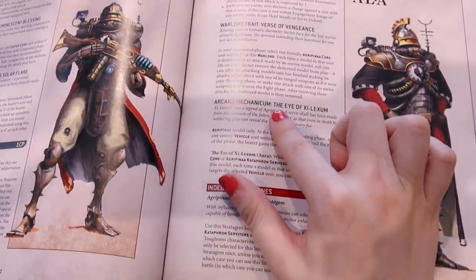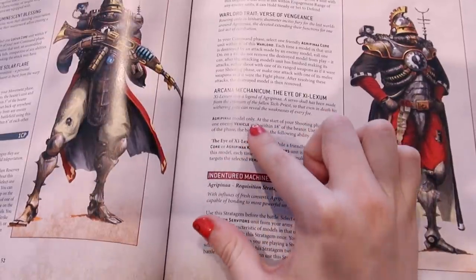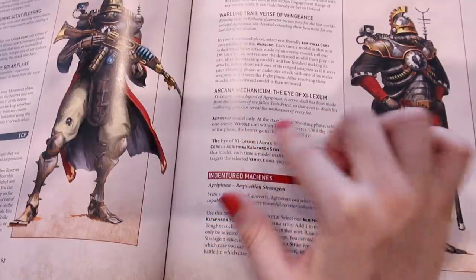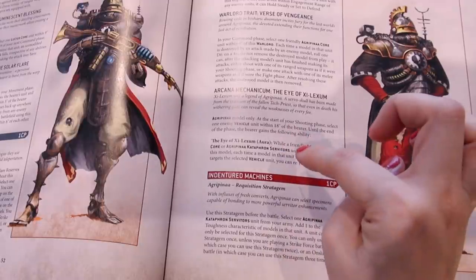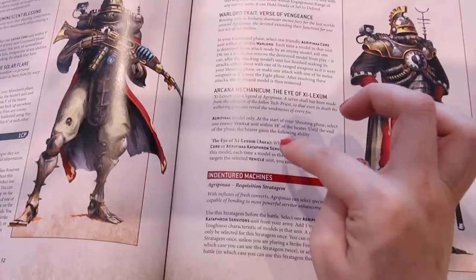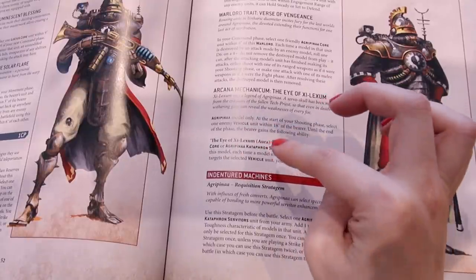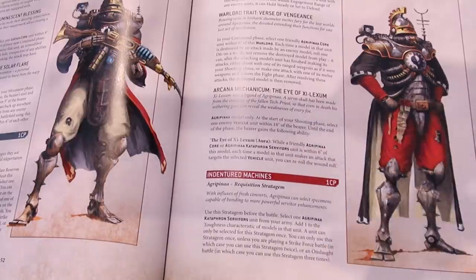Arcanum Mechanicum, the Eye of Zelexum. And it is an Agrippina model only, of course. At the start of your shooting phase, select one enemy vehicle unit within 18 inches of the bearer. Until the end of the phase, the bearer gains the following ability, which is an aura. While friendly Agrippina Corps or Agrippina Cataphron Servitors units are within 6 inches of this model, each time a model in that unit makes an attack that targets the selected vehicle unit, you can reroll the wound roll.